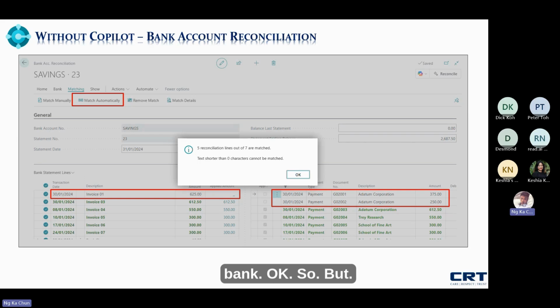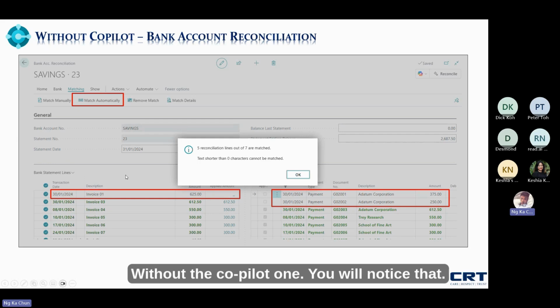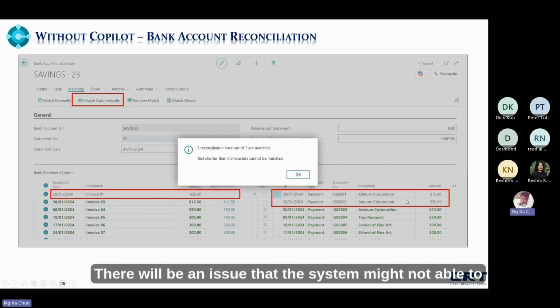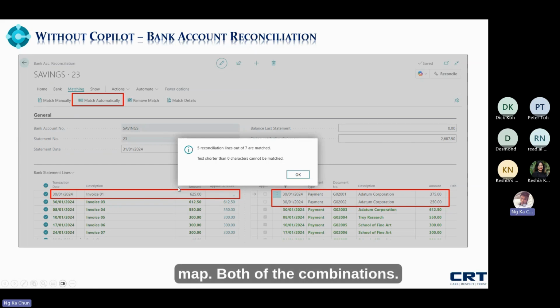But back to the previous one without the Copilot, you will notice that if the bank transaction is reflected as a lump sum, there will be an issue that the system might not be able to map both of the combinations, because it's not digested by the combination of the same vendor or same customer.